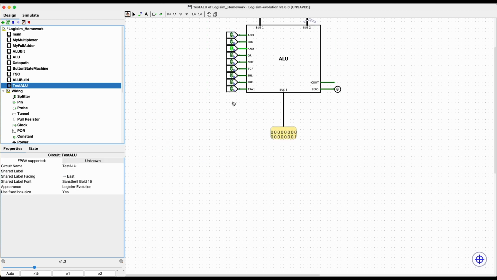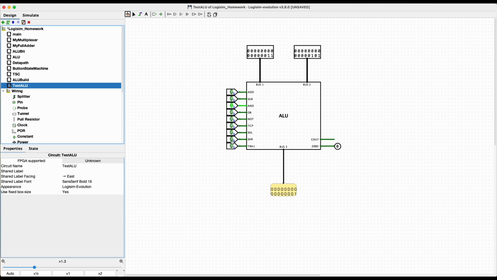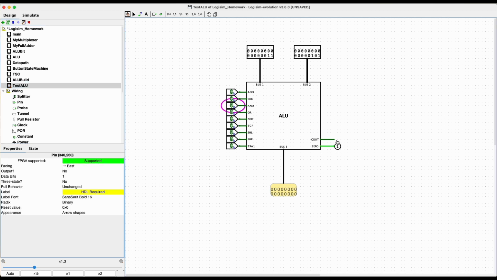Then go to your test ALU and show me each one of those 9 operations that you're getting the correct result. 2's complement of bus 2, 1 is a good test for that. Subtract, you could subtract 2 numbers, make sure you're getting the right output, and so on. And you can keep going, test all your operations, and make sure that that 0 turns high when the output is 0 too. And then that should be a pass off.